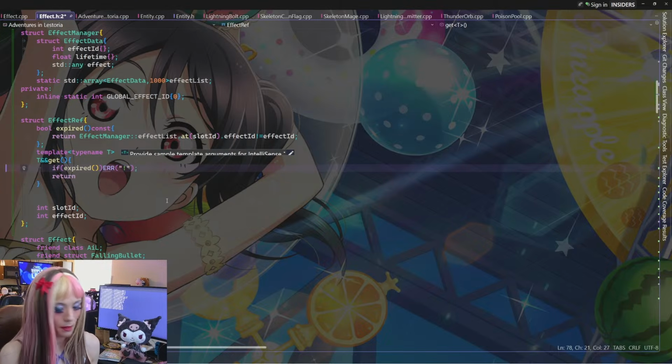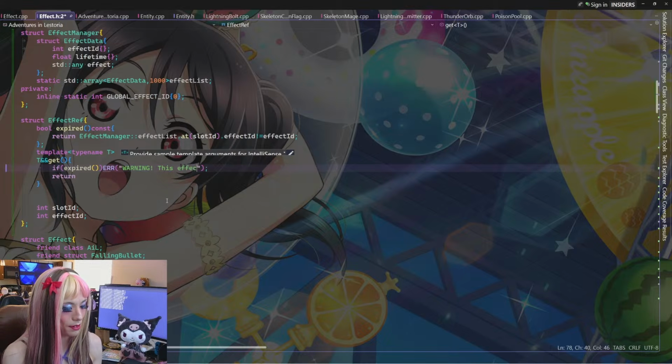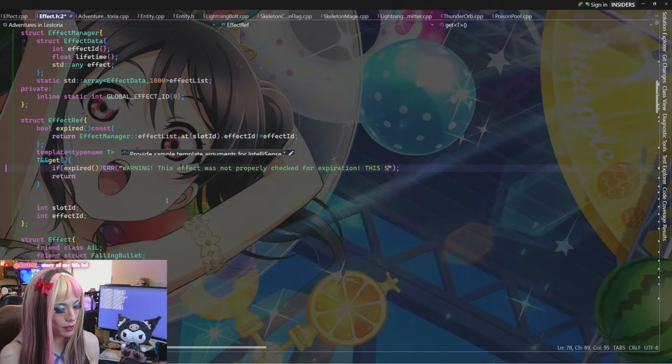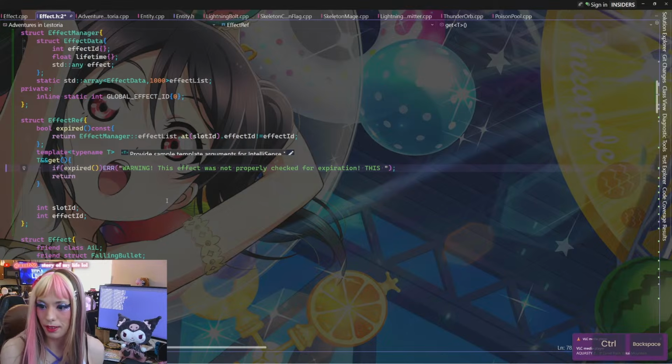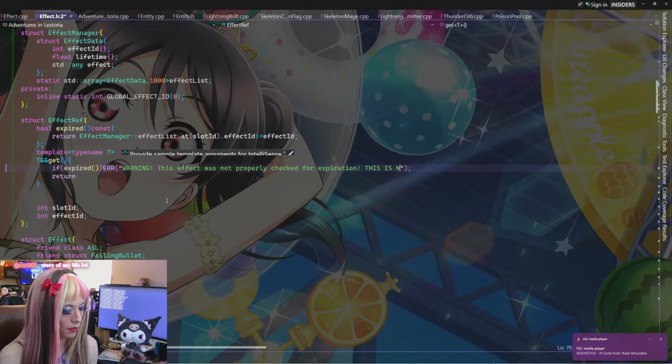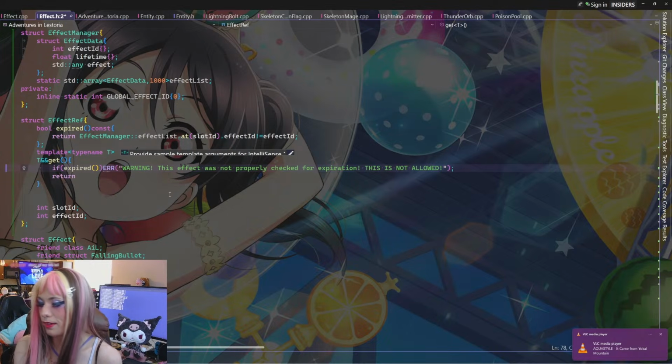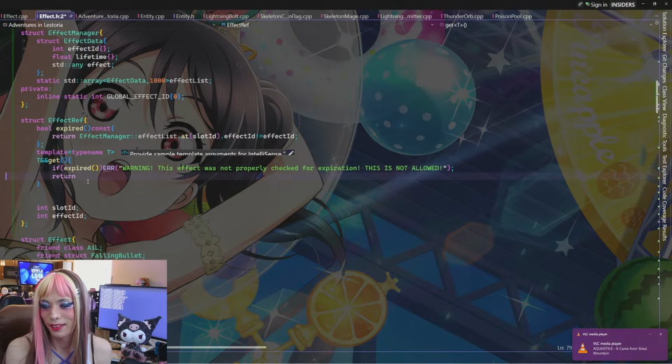I'm gonna put a warning here: this effect was not properly checked for expiration, this should not be happening. Or I should say this is not allowed. Okay. Story of my life.